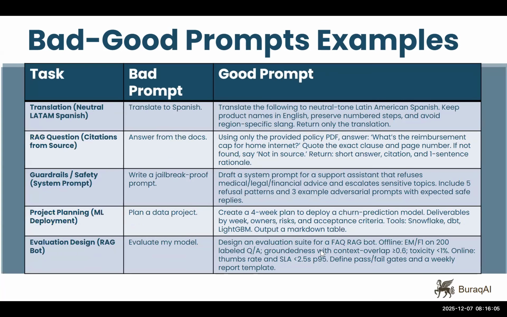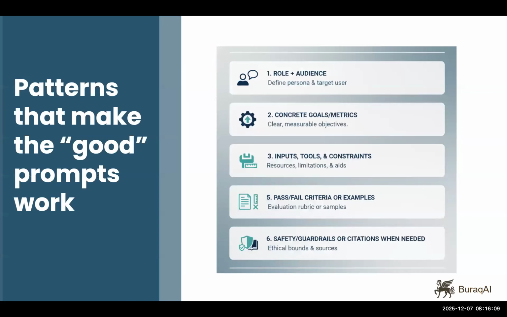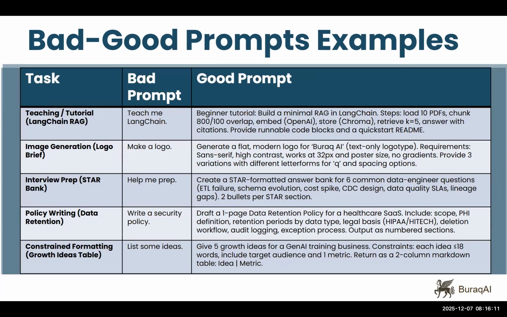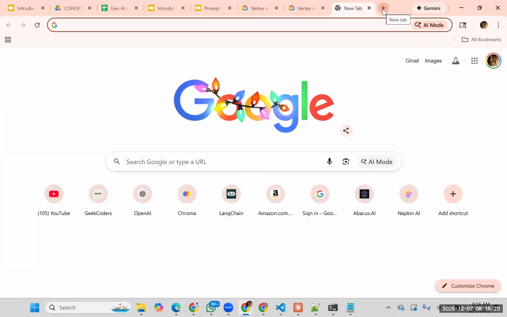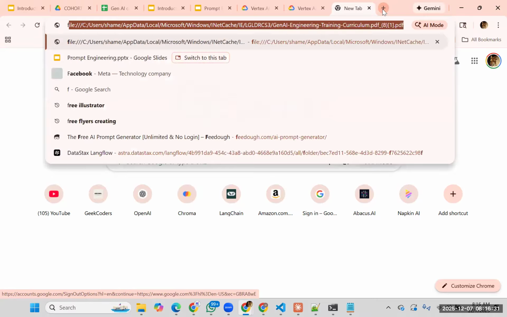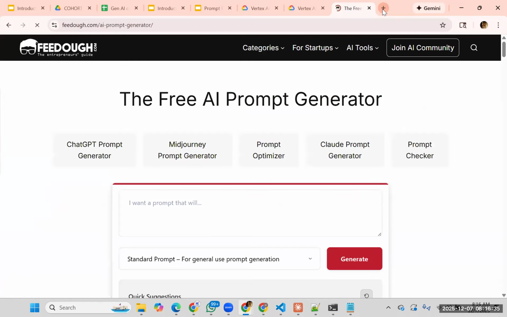I have given a lot of information to go through with prompt examples, but it's just for reading's sake. Long story short, this is why the prompt is important. As I told you, there are third-party applications. You can also ask the model itself to fine-tune your prompt for the LLM model, or you can go to some third-party applications like this.